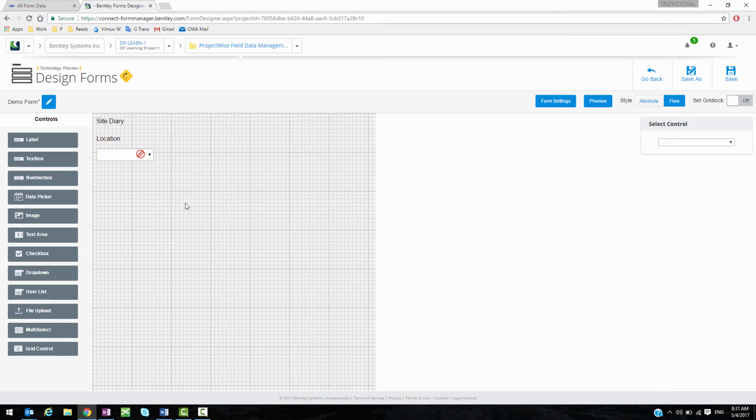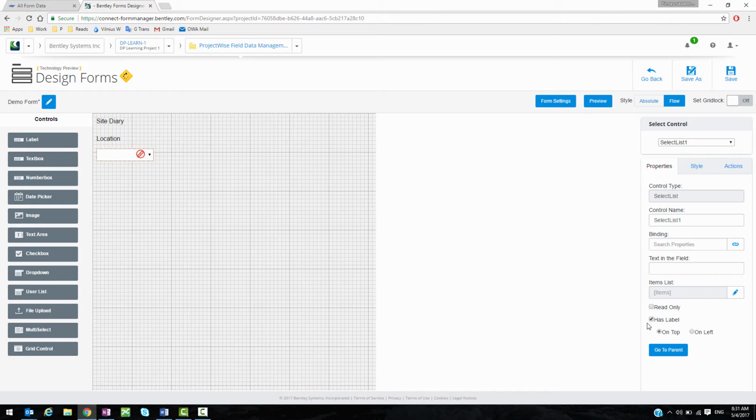All right. And I'm going to select. So let's talk now about the selection. So when I added the control here, which is a drop-down list, and also said that it has label here, now this object has multiple selections.